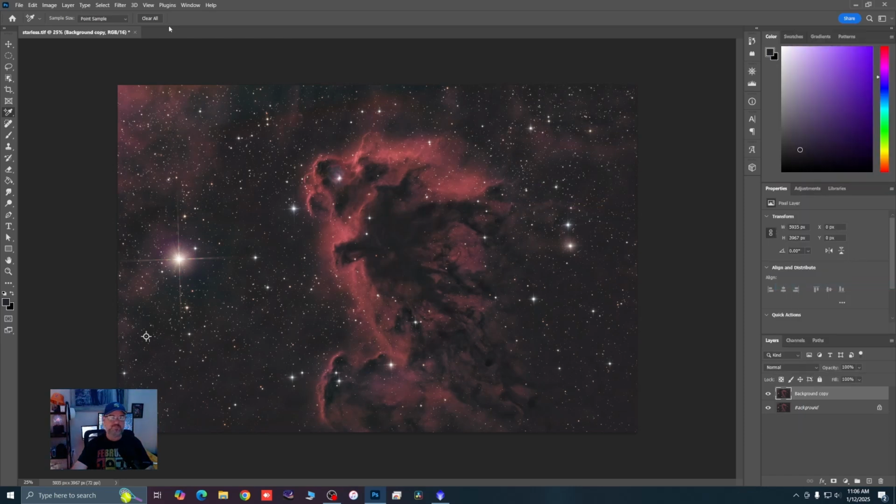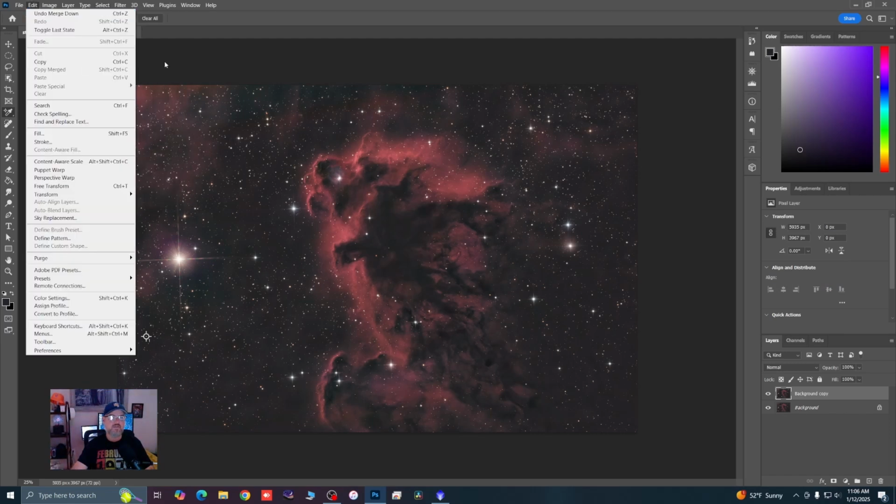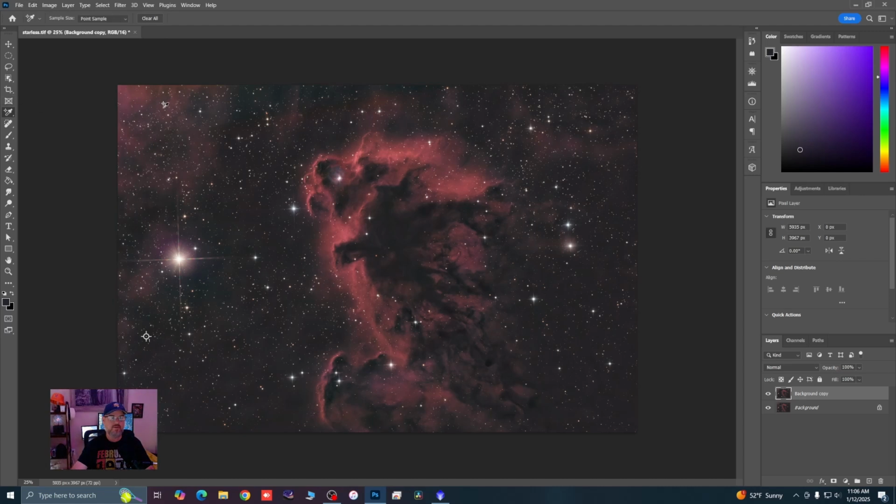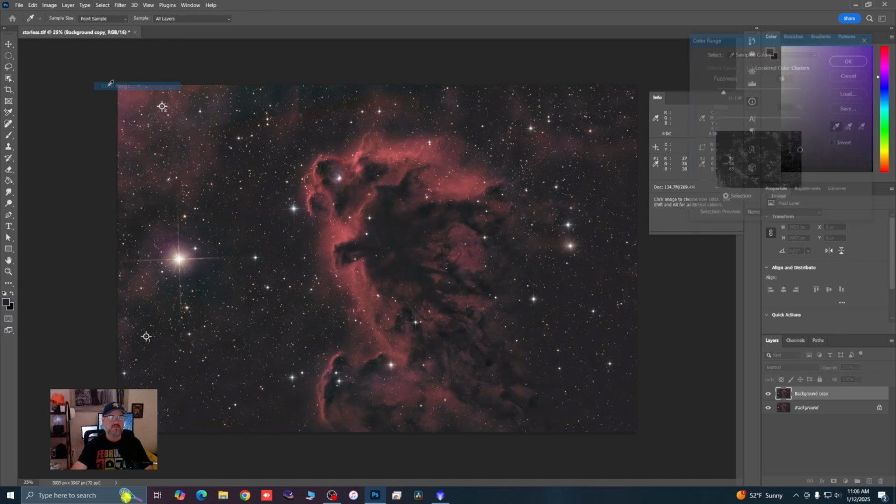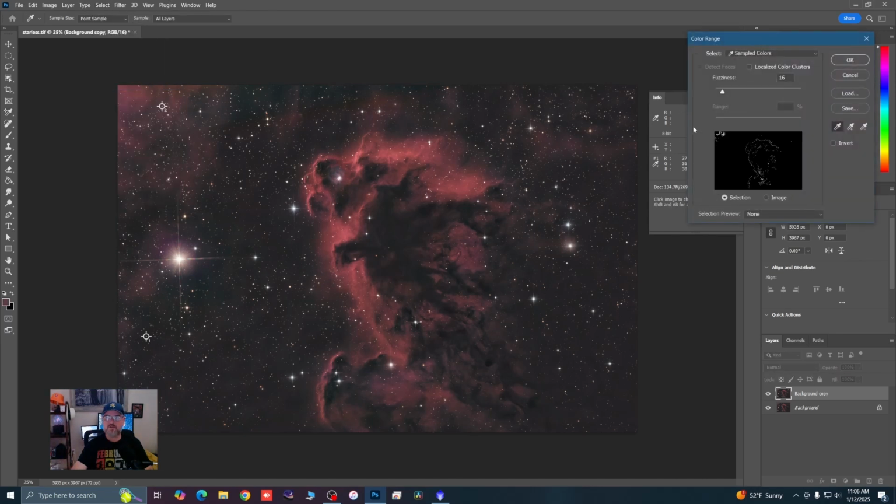Merge down. Well, let's emphasize and try to get rid of some of it. We got some pink in here that I would like to be a little redder, even though we're at like 92. So let's do a select color range. We're just gonna pop it right there to increase the fuzziness. So see, we're getting quite a bit of the nebula and some of this background HA.